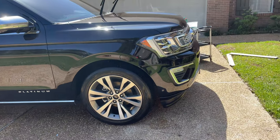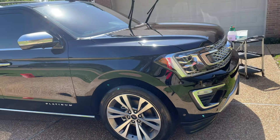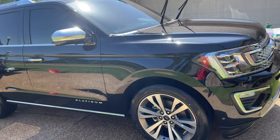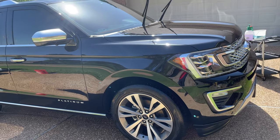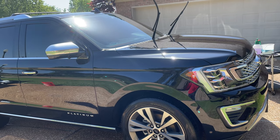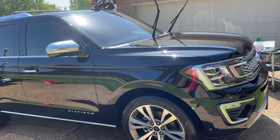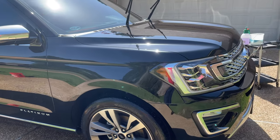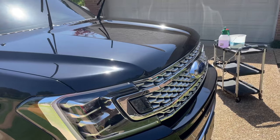If you're rinsing floor mats, if you're going to be using a foam cannon every car, if y'all notice, I didn't use the foam cannon because I'm trying to conserve my water. I got three cars to do today, and all of them are large vehicles. I think I have an F-250 after this one. And then my next location, I have a Honda Odyssey. It's a huge vehicle, so it's going to take more water.